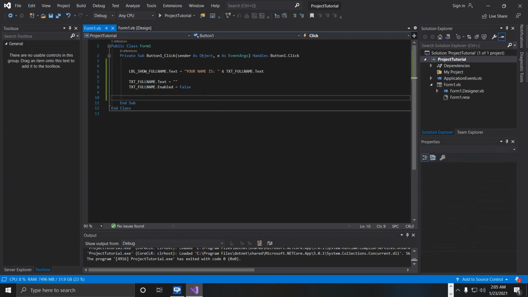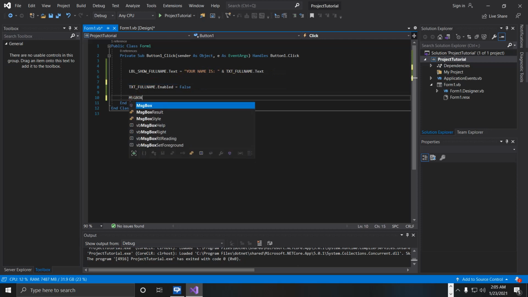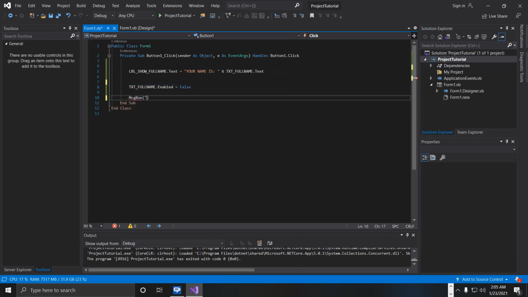Now, one more thing that I want to show you, if you want to give it probably on a pop-up window that tells a message, and let's say there's going to be the same thing that we have right here, we can just tell them like, let's take this out. Let's put here message box quotes.